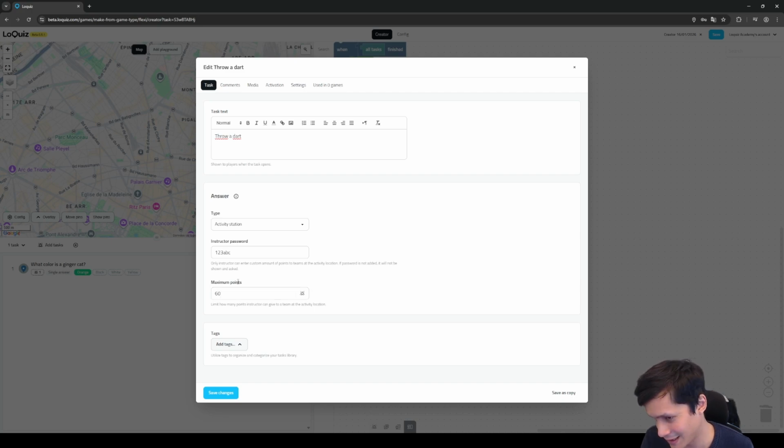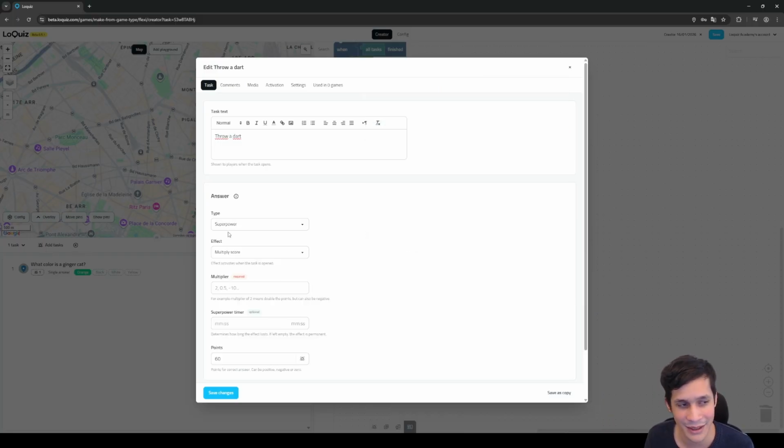The facilitators can check how many points they get, and they can manually type here, and they can validate only if they type the password defined here. In that way, the players can't attribute themselves a number of points. The facilitator can. And from the app view, this looks like this.